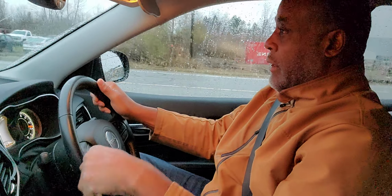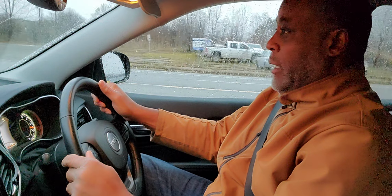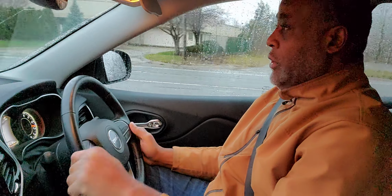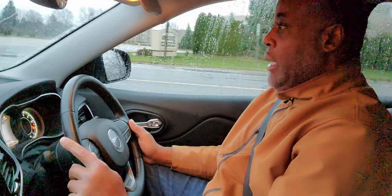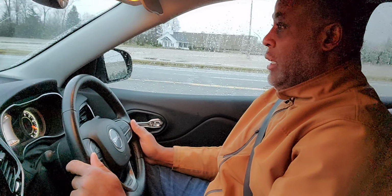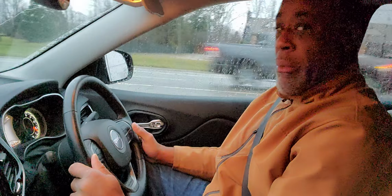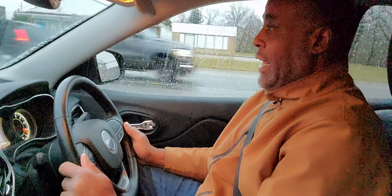You have to actively search for the speed limit, and here in this area, the speed limit is 50 miles an hour. So I'm at about 40 miles an hour now. I'm taking my time. My speed's good. I'm being smooth. I'm being patient. I'm going to go ahead and make a right-hand turn.